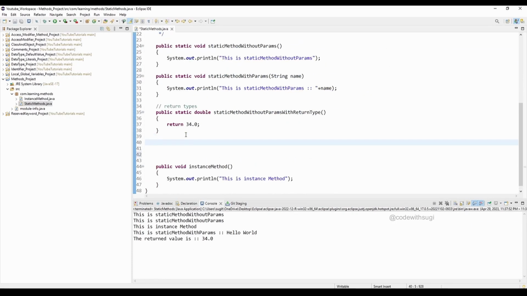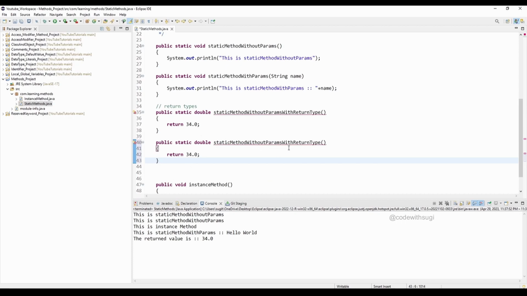So the last type with this is with return type and with parameter. Okay. So I'm going to say with parameters and with return type. Okay. So instead of double, I'm going to say float. So here we will say float a. Then just return the a value. Whatever value you are passing, we are just returning that value.